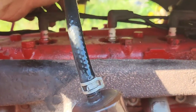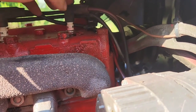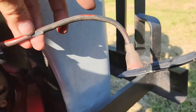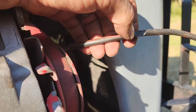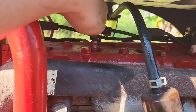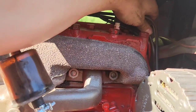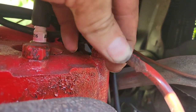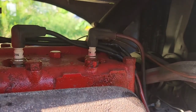You can actually take your time, clean this up, route it in a nice pretty order, and then mark it. I already got the number one spark plug wire marked. Look how much longer that was — I'm giving myself a little extra to play with just in case, but I'm trying to get the prettiest routing. It's spark plug wires, you're not going to get them super pretty, but the more time we take routing them now, the less headaches we have in the future of stuff melting, or getting caught in a fan or a belt.